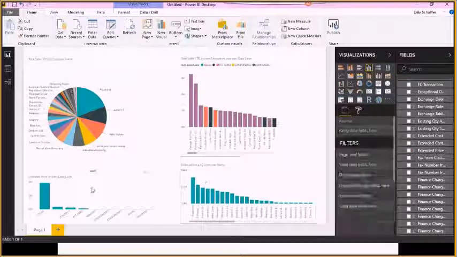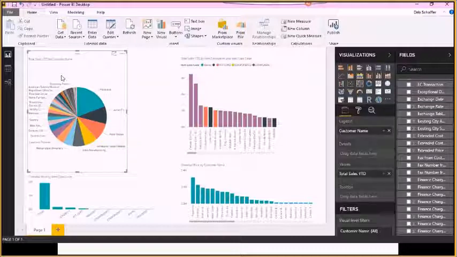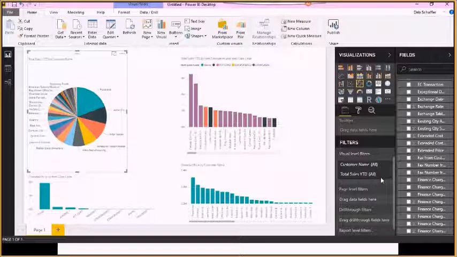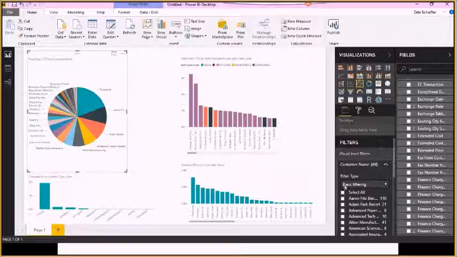We can see very quickly where things are at based on the selections that we made. We could go into the sales year to date by customer, and if we wanted to, say, limit this by the top 10 customers or top 10 sales. So we could go down into the filter section. We could do less than X number of dollars, we could do a greater than, we could do an is not or blank, and we can do the same thing with customer names. So we could do basic filtering, if you wanted to select individual customers specifically, if we wanted to do the top 10, we can do that.